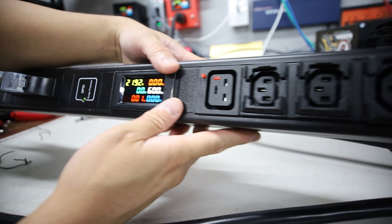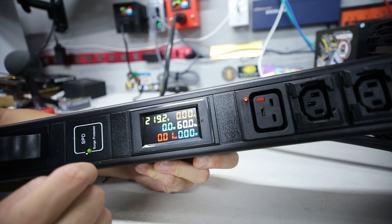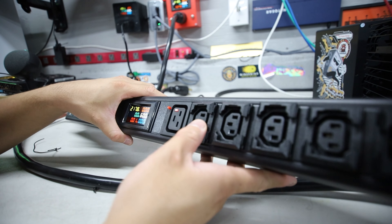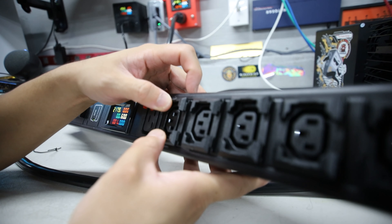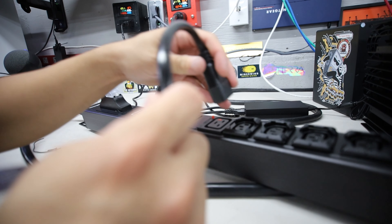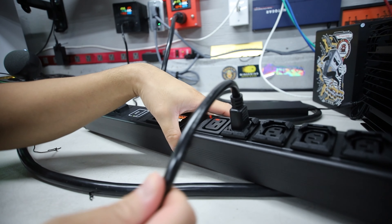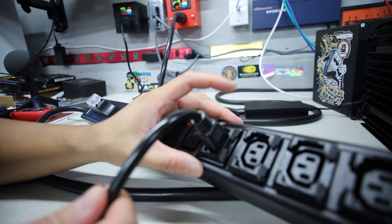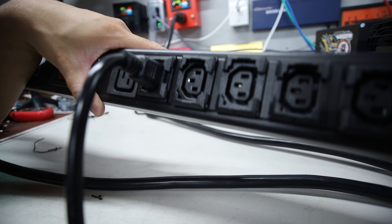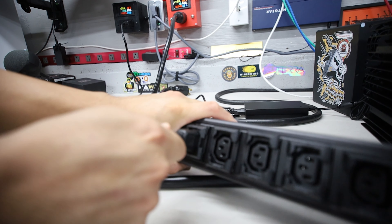Let's plug this in. This is the plug on this side that plugs into an L6-30R receptacle. I'm going to take out mine and plug this one in here — let's see this thing turn on. Looks like I'm going to have to flick the breaker switch on here. You can see there is a switch here, and we're on. There's a light on the surge protector, and there is the DRock meter here showing my voltage — 220 volts.